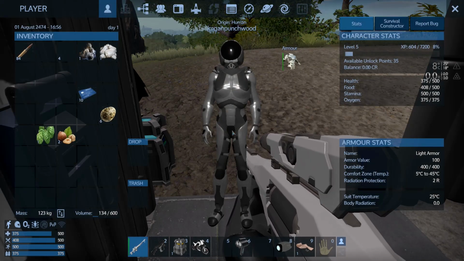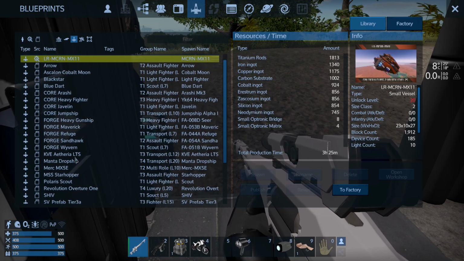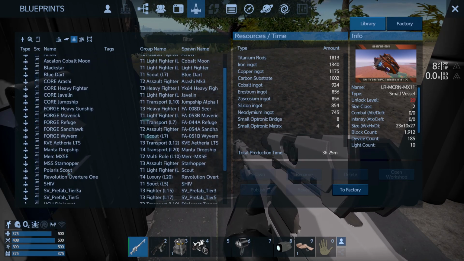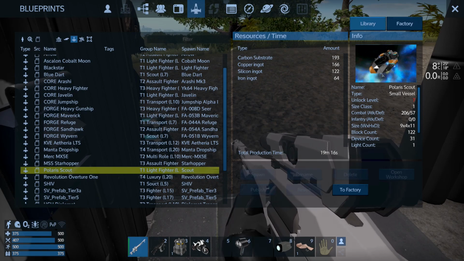And the good thing about this base is, just going F2 again, it comes with defenses, and all you have to do is put the bullets in, and you're good for drone attacks. But also this thing here, just going to the small vessels again and going back to our target one, which is the Polaris Scout. This one can take drones down without any problem whatsoever. So once we have this, we're not going to be worried about drones anyway.